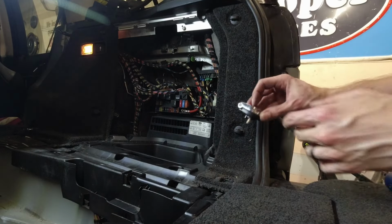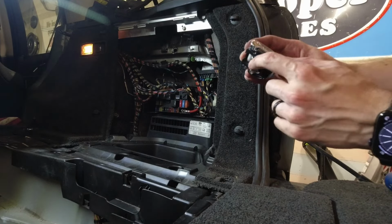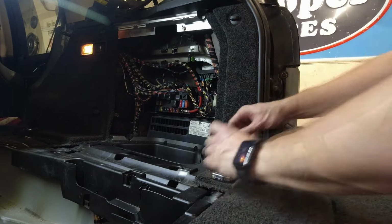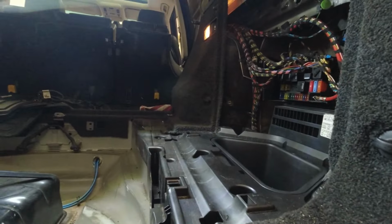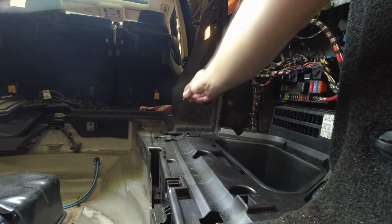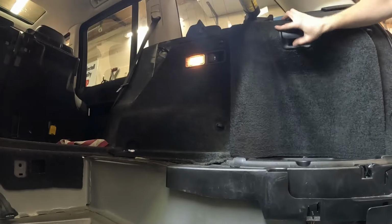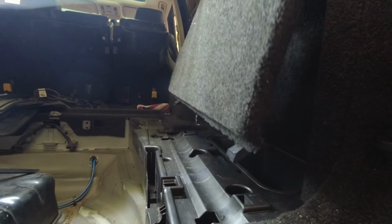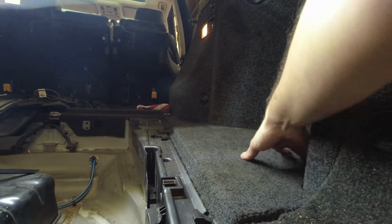If you ever can't remember which way these go in, it's actually keyed. There's a little hole for this little point to go into. It'll only go in one way. And back there, just the other one clip. There we go. And this one has the hinges to put in. Boom.